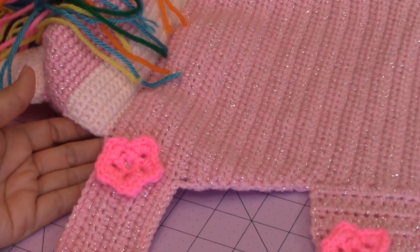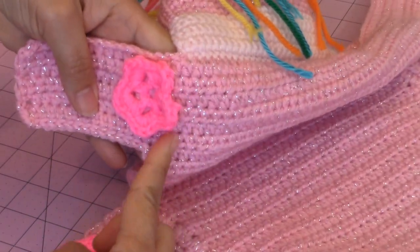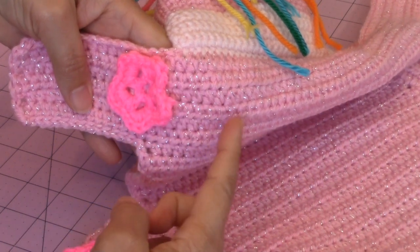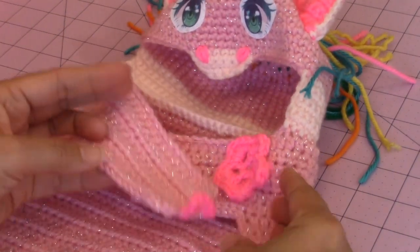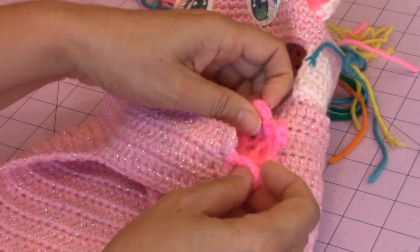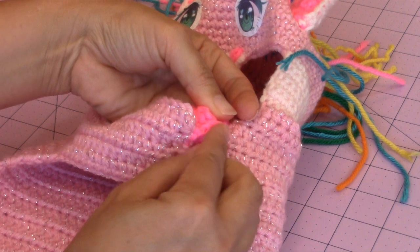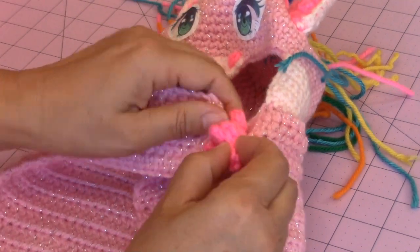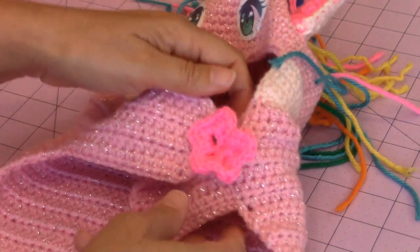So for the top strap, I placed the flower button close to where the strap meets the back of the body. So you can see where I placed mine. And then I made another button loop on the opposite side. And then you have the flower button for the top strap.